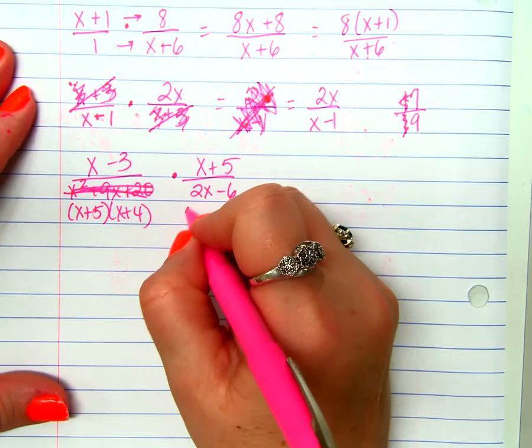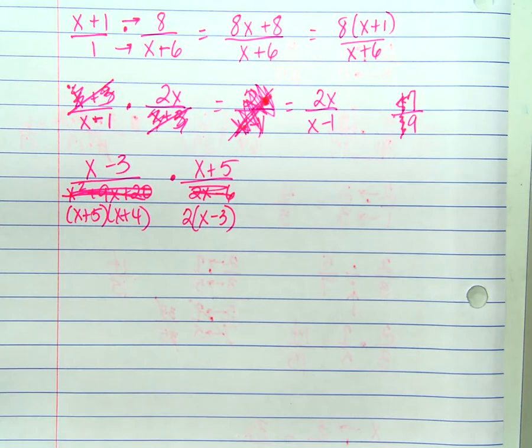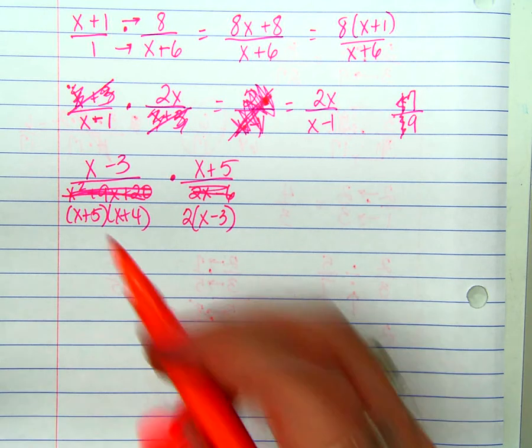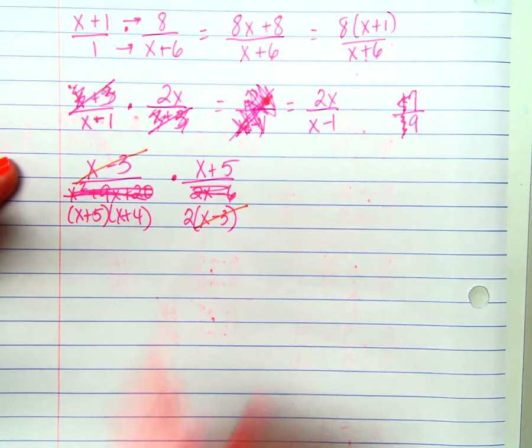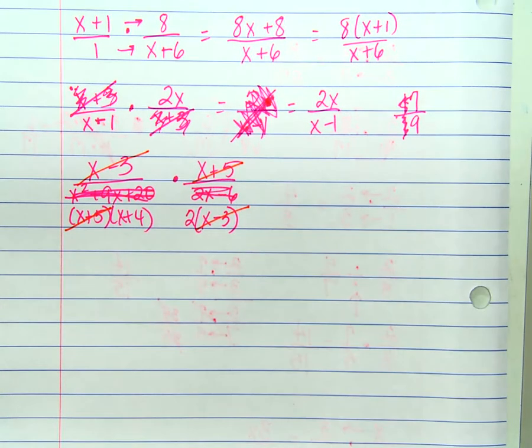They're both divisible by 2, right? I factor out a greatest common factor. Now what can I do? Get rid of the x minus 3 and the x minus 3. X plus 5 and x plus 5. Wait, I have what? What's left in the numerator? So the answer is just 2x plus 8? I'm waiting.